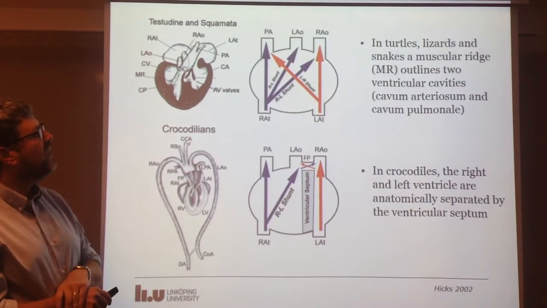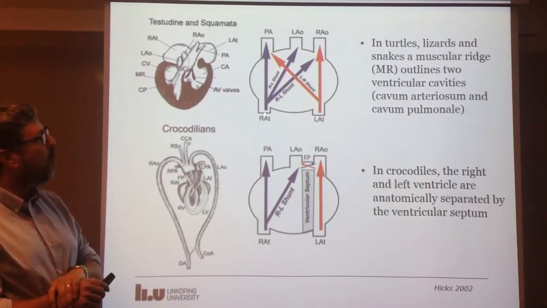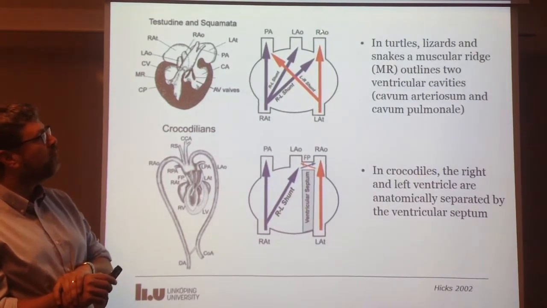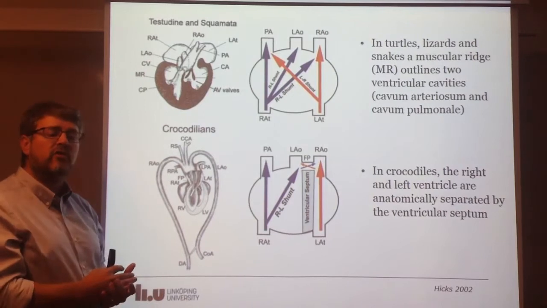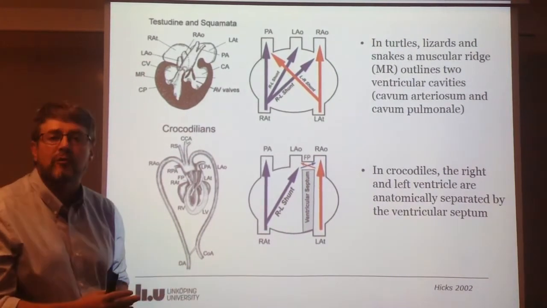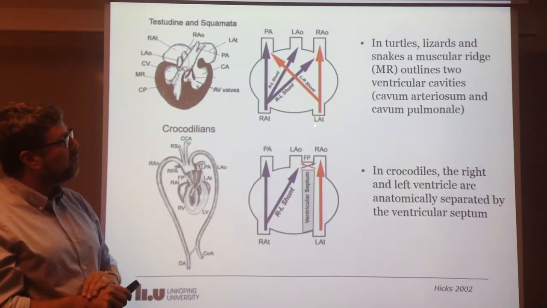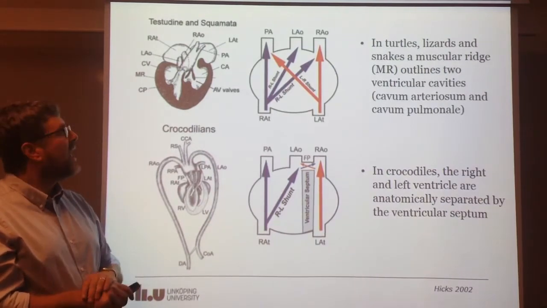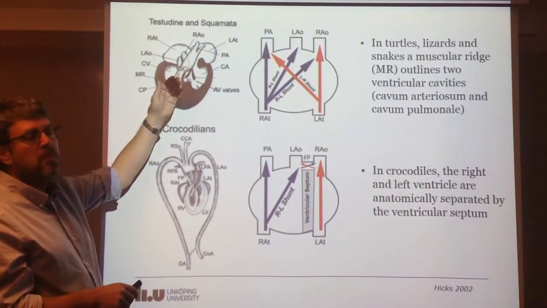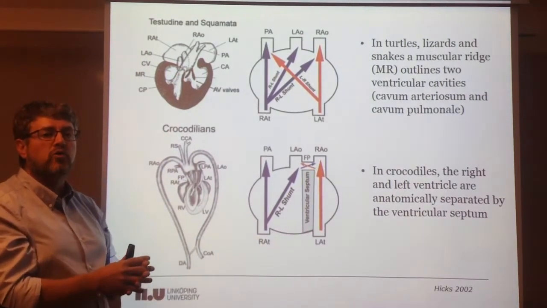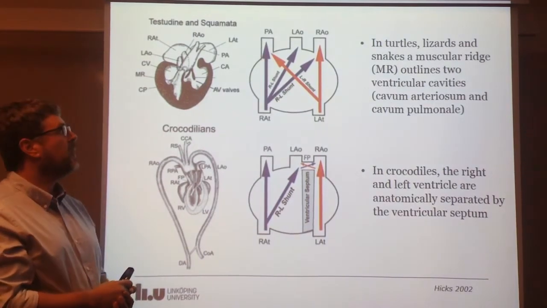And of course, what that allows is basically the mixing of blood, because blood returning to the right atrium can go into the pulmonary arteries, but can also go through the left aortic arch or the right aortic arch — in what would be denominated a right-to-left shunt — which in the previous lecture I associated with a mixing or bypass of the lungs, therefore decreasing blood oxygenation. Alternatively, blood returning into the left atrium can also be led to the pulmonary arteries, simply because the muscular ridge may not promote the separation between flows.